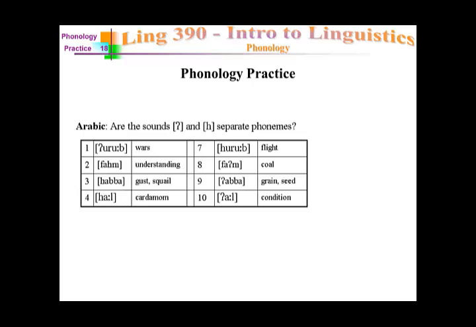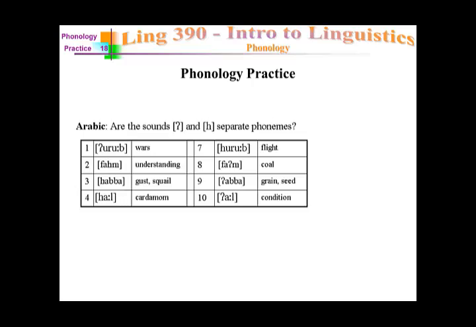The task of solving a problem set is pretty consistent. The first thing to do is to see if the words contain any minimal pairs that differ only in the sound that we're supposed to be paying attention to, in this case glottal stop and h. Now looking down this column, I don't see any relevant pairs, but when I look at number 7, I see something that's exactly like number 1, but where 1 has a glottal stop, number 7 has h, and the two words have different meanings. This is a great minimal pair.